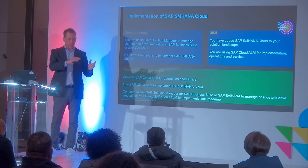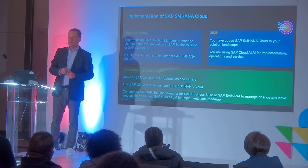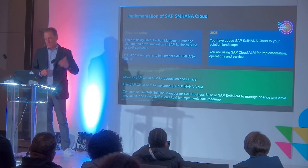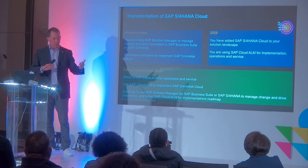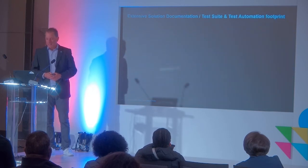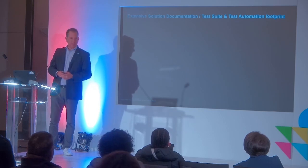Like I said before, implementation part, we are not ready. In the ERP language, we would say this is a very significant simplification item that we need to work on. But there's a clear recommendation of the sequence. The only thing that I cannot tell you yet is what is the right time to do the cutover for the implementation part.